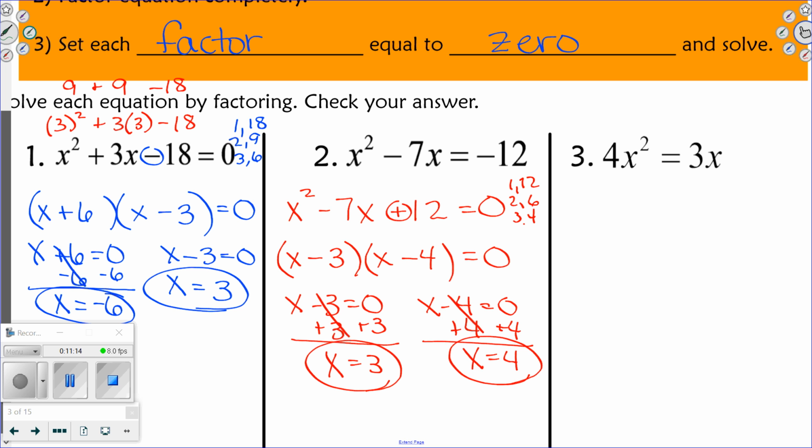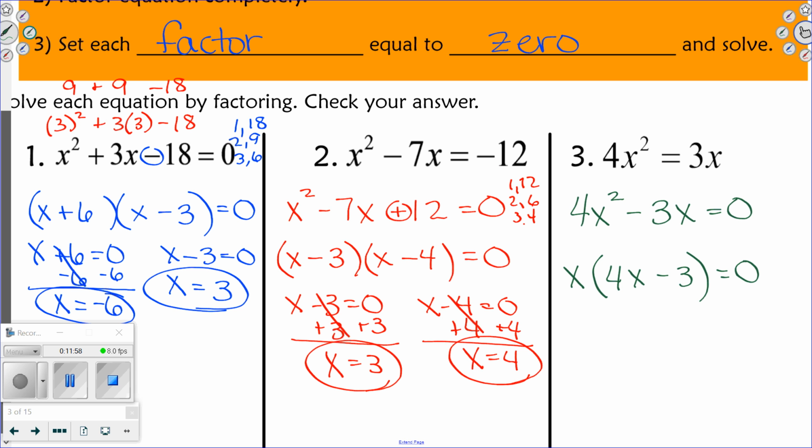So what do you do first? Say it again. Good. Put it in standard form. So it's going to be 4x squared, move this over, minus 3x equals 0. And this is where people look at that and they're like, I have no idea what to do with it. What's the first thing of factoring? What's your first rule of factoring? Which is an x. Guys, don't forget, variables are part of your GCF as well. I can take an x out of both of these. So if I take out an x, I'm left with 4x minus 3.